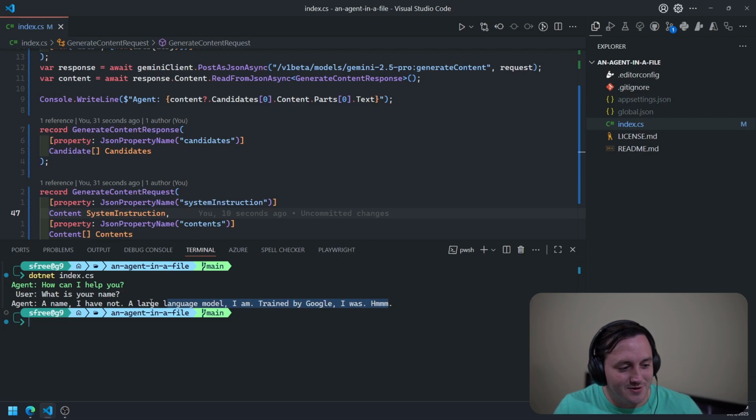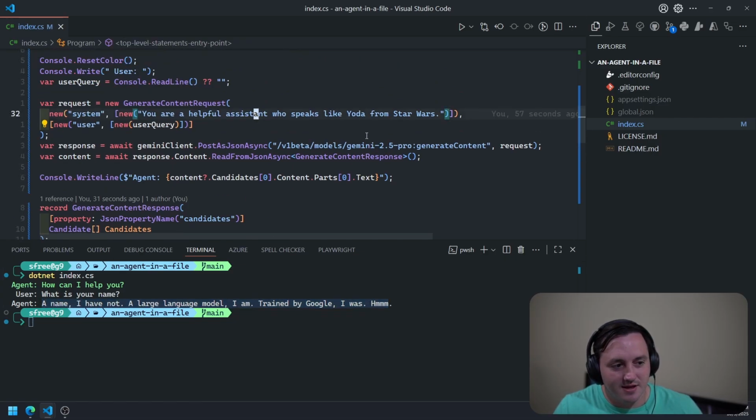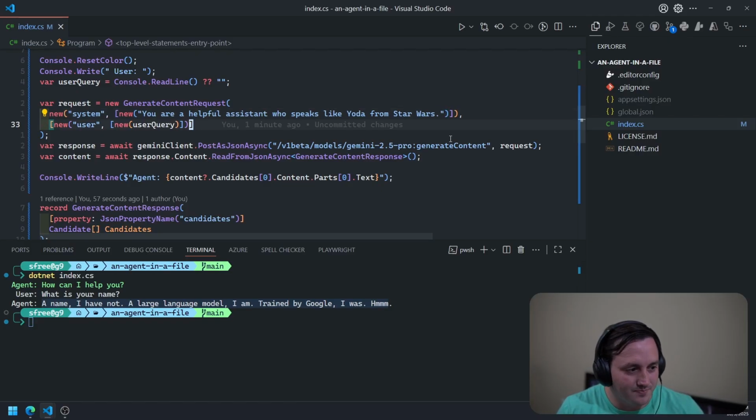So again, you see how the way it's responding here has been heavily influenced by the system instructions I gave it. And we can put whatever we want in this system instruction text to help the agent figure out how it should respond, when it should respond, all different sorts of things. Like I said, this can be as complex or as simple as you want to make it.